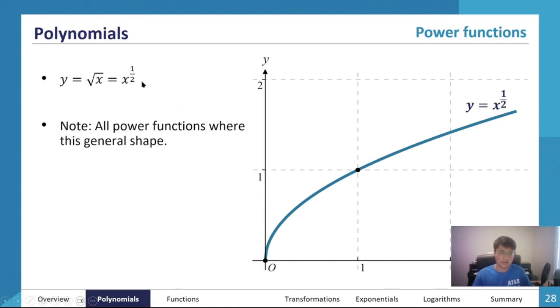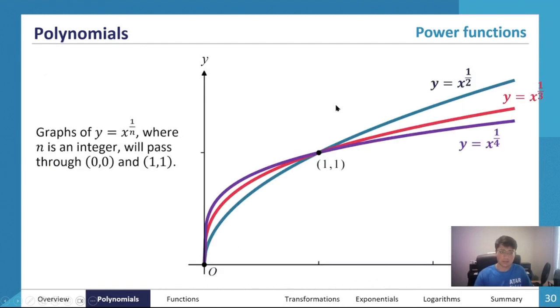With this 2 here, if it's any even number, it's going to have this general shape where it's not going to have any negative branch. It's just going to start at the origin and go up and then peter out over time. Now, a general trend as we increase n is that the bigger n is, it's going to rise more drastically from the origin and then peter out over time.